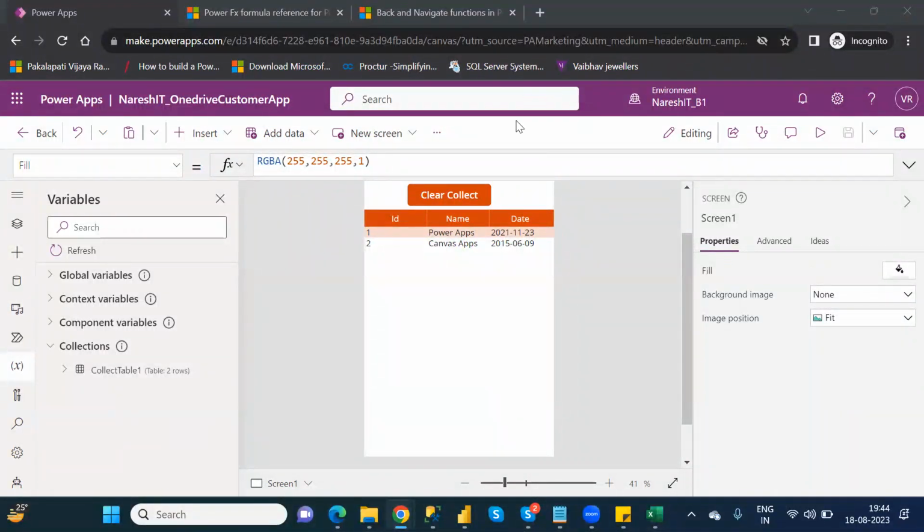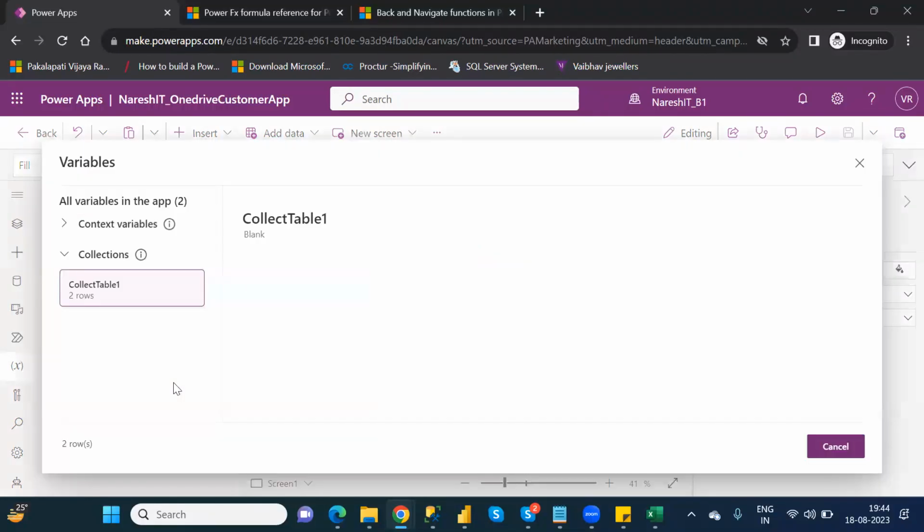Understand? So in the ID values, unique records are generated. So with the ID values, you can delete whichever record you want. Understand clearly or not? Okay.